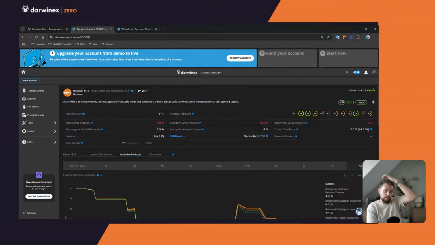So if you hit your max capacity, you won't be able to take on any more investor capital through Darwinex, because we obviously have a responsibility to the investors to make sure that their performance is the same as yours. Because again, if we're representing your strategy through our marketplace, it's on our heads to protect our investors or any investor in the platform, and also to protect you as the traders. So what we try to do is keep the slippage to a maximum of 0.5 pips, or is it 0.2? I can't remember if it's 0.2 or 0.5 pips difference between the trader and the investors. That way we know that the investors are going to get the same results as the trader.